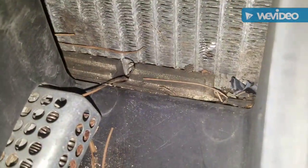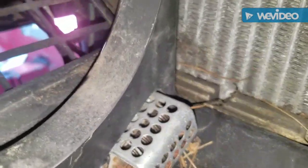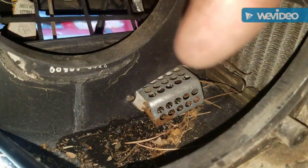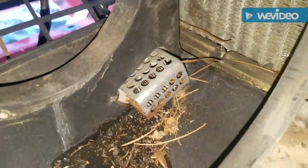And I'm going to back blow the... I've got my blower tube in the air conditioner drain right there. I'm going to make sure there's no rat nest up in there, but it seems to be alright. That is your ballast resistor. When that thing gets wet, it blows out and they're like 40 bucks. So you want to keep that dry. So I need to clean all that out.